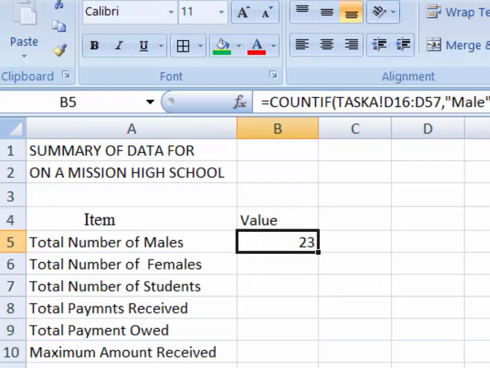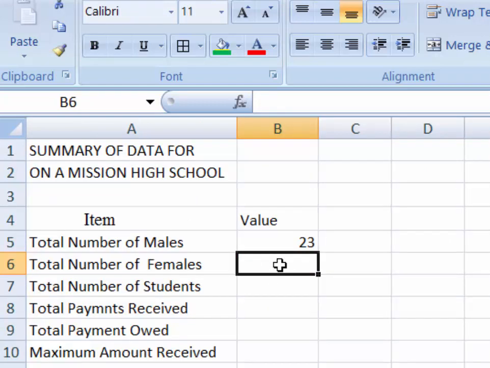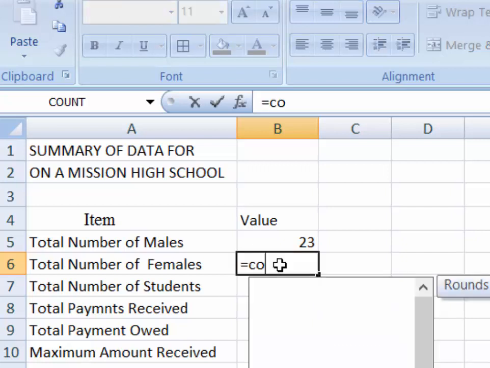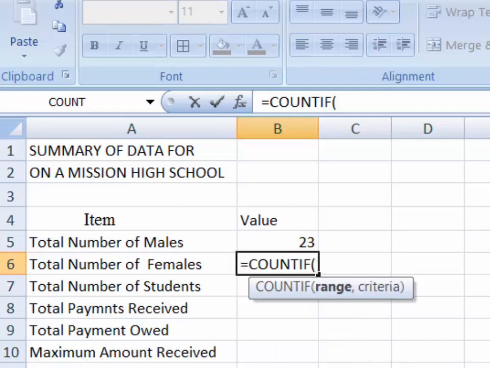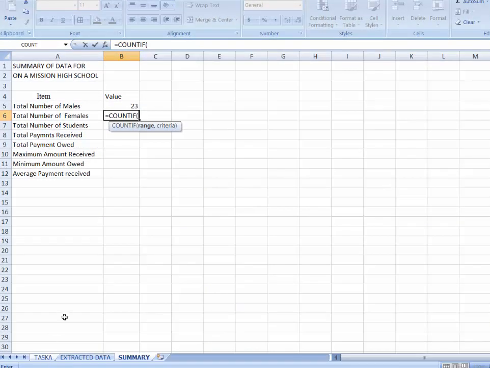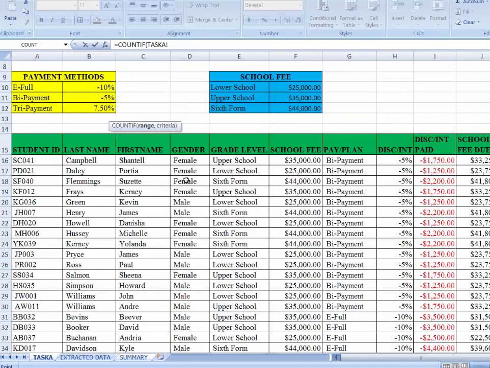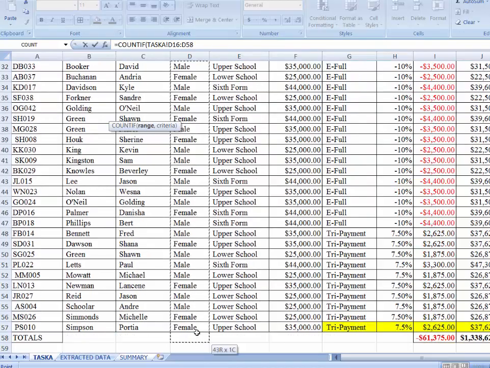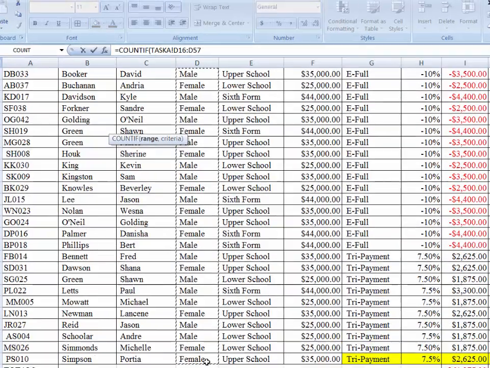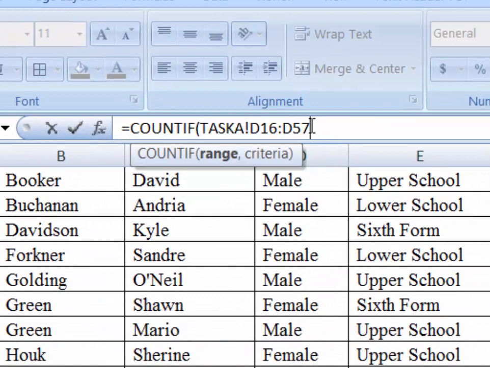And I want to do the same thing for females. I want to count the number of females, so I'm going to use a similar formula to do that. So I'm going to double click on COUNTIF. I'm going to go to Task A, and I'm going to select all the genders. So this is the range of cells that I want to look through to find only females.